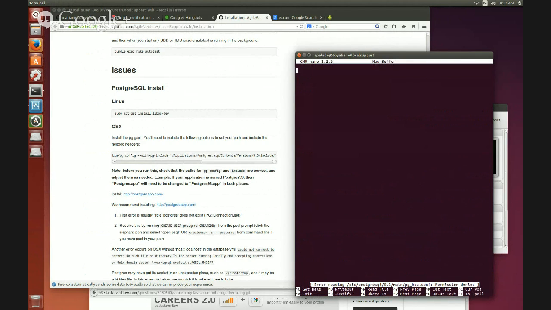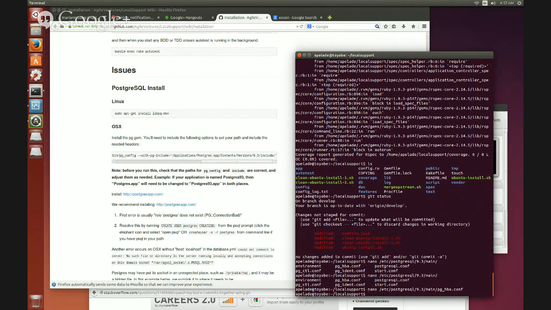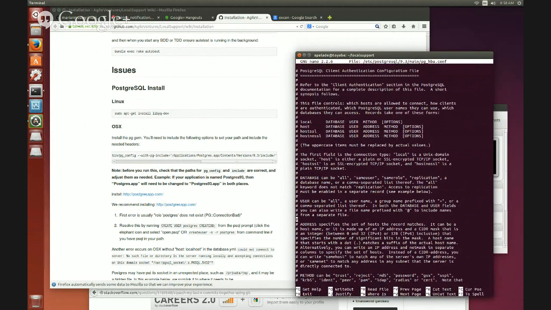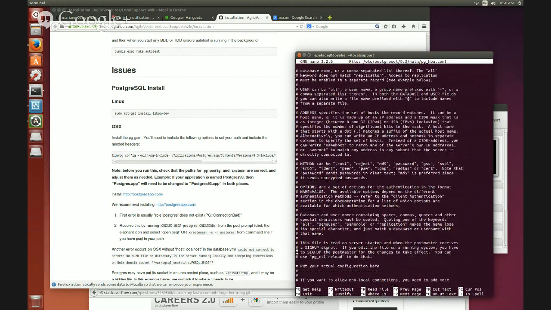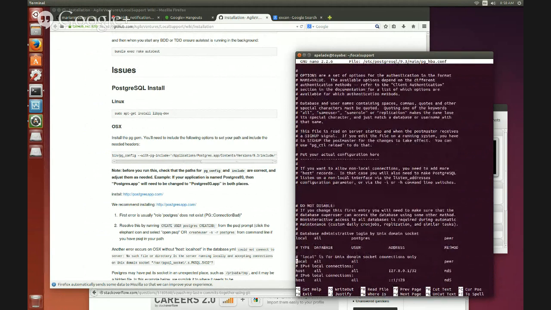Permission denied. Sudo. Sudo nano. Yeah. Yeah, so just scroll down. Yep. There, local all postgres peer. Not that one, not that one.